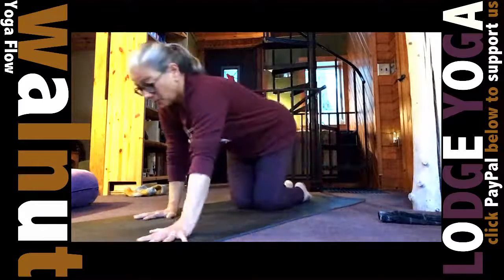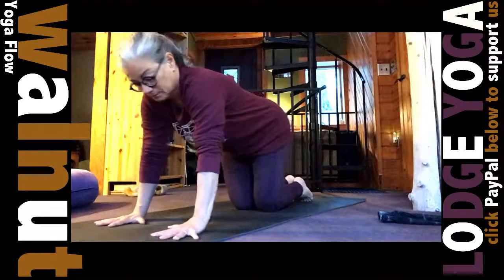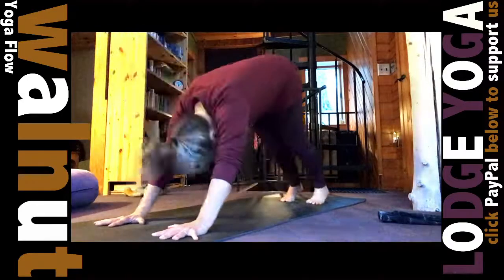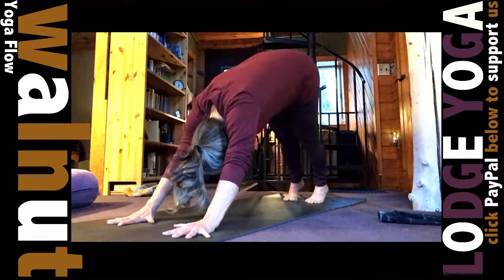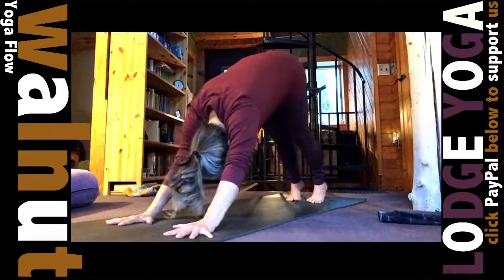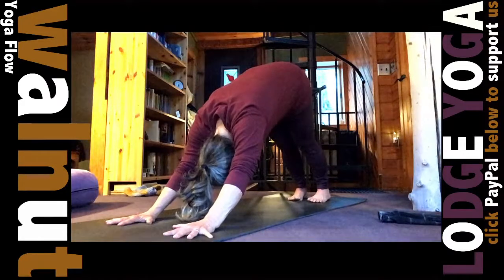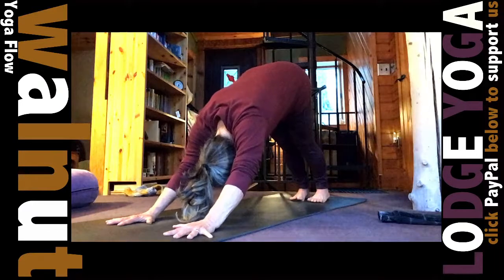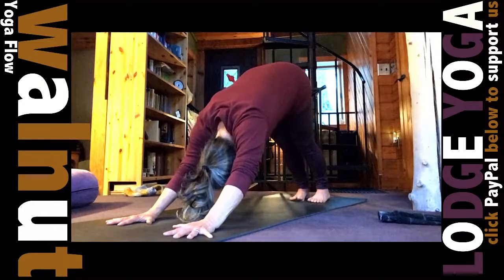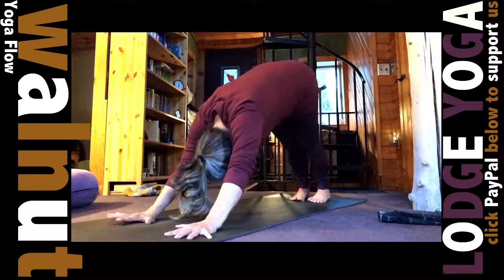And other side. So reach those hands forward. Tuck the toes. Press back. Give yourself a couple breaths. Feel your feet. Feel the kneecaps coming up. Thighs are rolling in, especially that right leg, because that's going to be our standing leg.